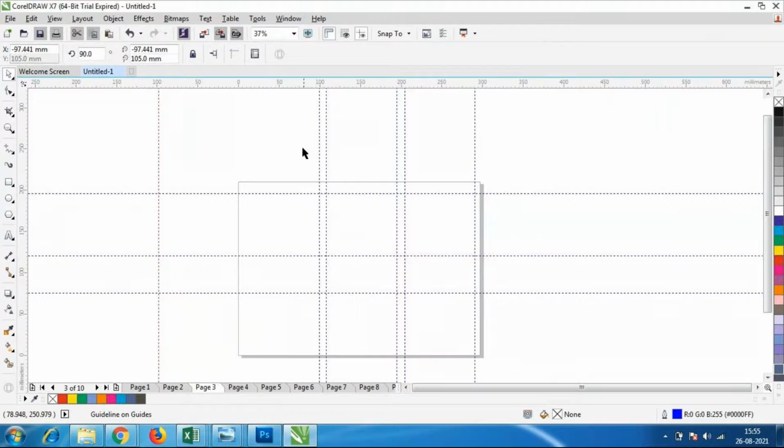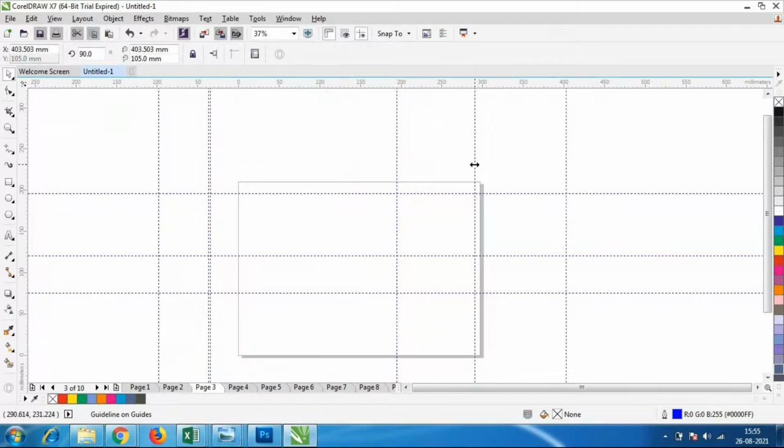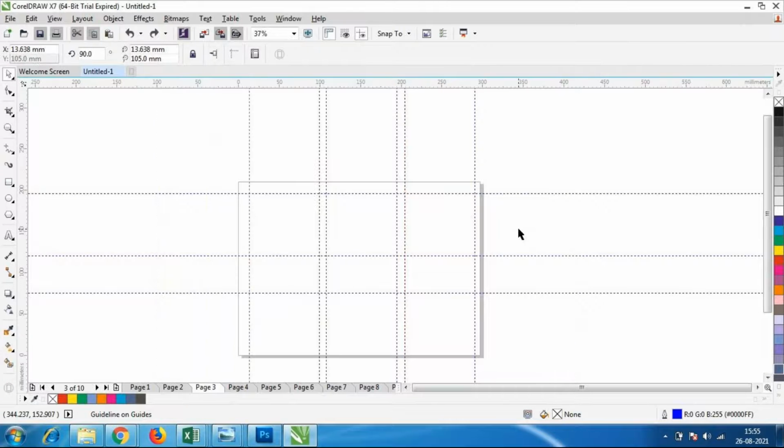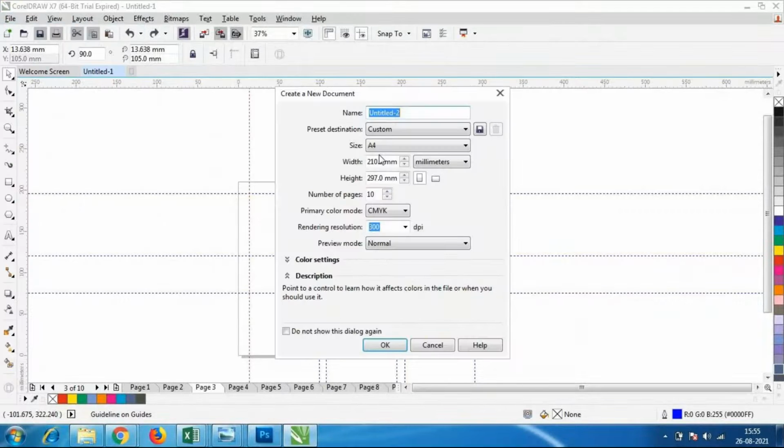Okay, I have to take the measurements of everything. Let it be like this only. So what I'll do, I will take a new file, horizontal way I'll take it.